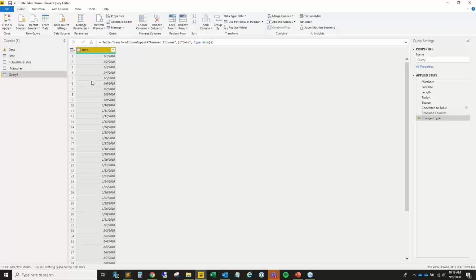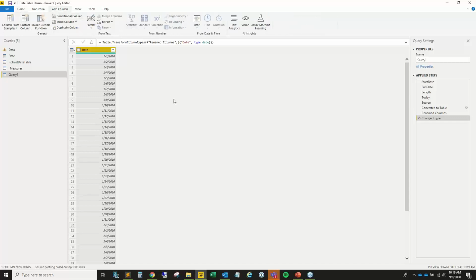Pretty simple stuff. Now this doesn't help us at all because if I closed and applied this and I tried to join it on, let's say I did delete that order date field, I have nothing to join this on. So the first thing I'm going to have to do is break this apart and then add in my key to join onto. So I'll show you what I mean. This is also going to help with the hierarchy builds, because you remember in those hierarchies we had year, quarter, month, day. We're going to have to build those out manually here. Again, thankfully, very, very easy in the Power Query editor. I just come up to add column up here.